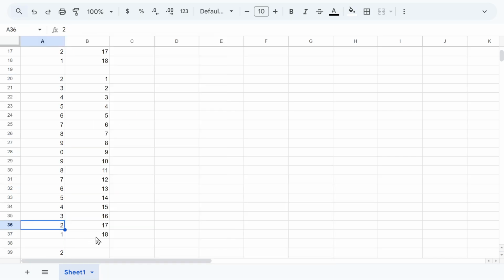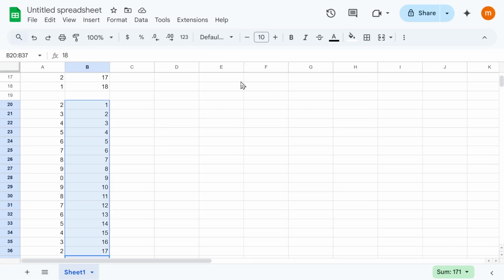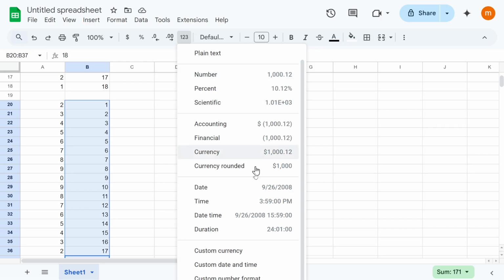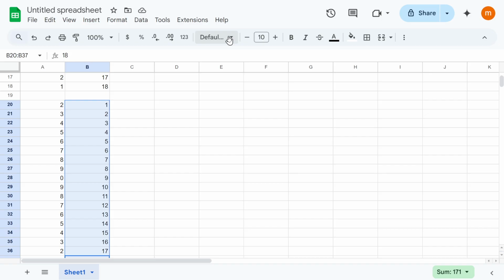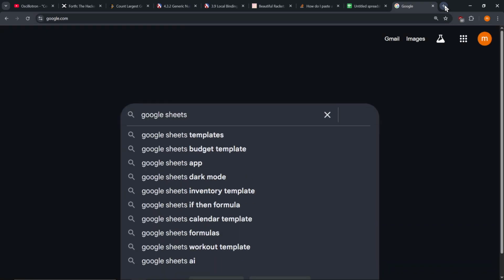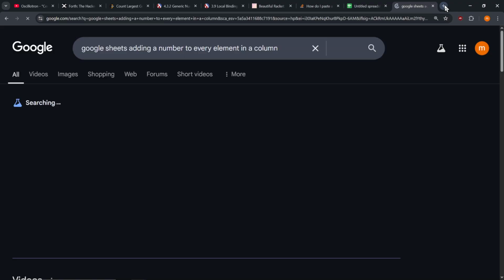Really? Okay. Adding a number to the column. Cell would be better.